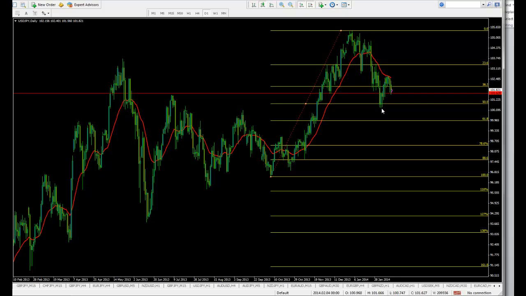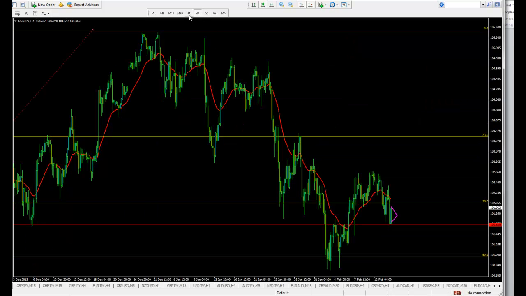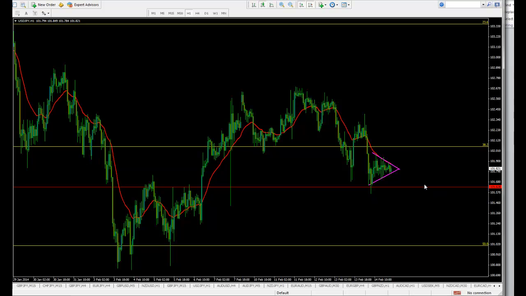Overall on the daily, we're still bearish because we haven't broken the tops of this consolidation up in here, the lower high. So we are still bearish. So there is that possibility of this moving down, and I'm showing you this to show you something on the euro yen. 179 pips is potential. It does look like we've got some consolidation, bearish consolidation, to move down further out the gate here.